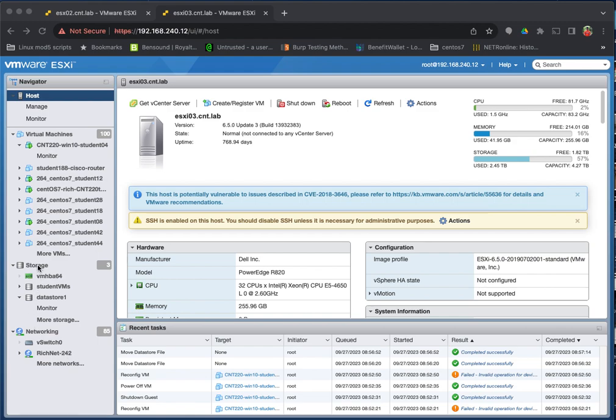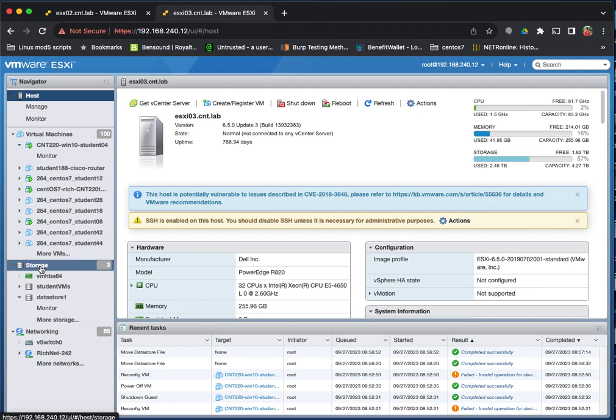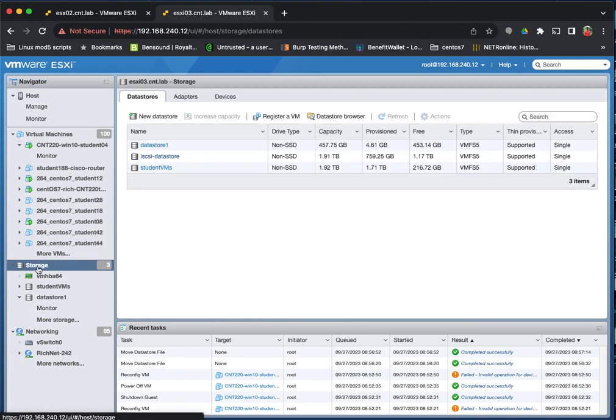So once you log in, I'm connected with the host client to a couple of my ESXi hosts. You can go in the host client to examine the storage configuration. It shows you the data stores. So datastore1 on this host is the local storage. I have a couple of network attached storage datastores that I've already attached.